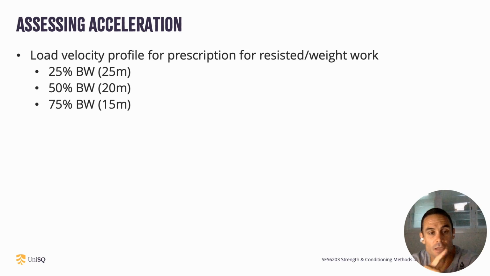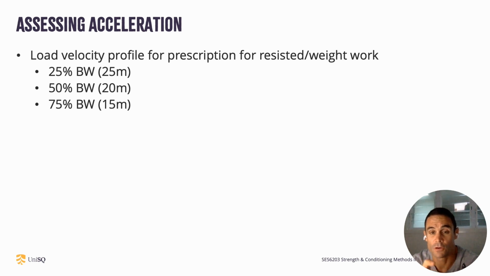The other thing I'd say is if an athlete is slowing down by the 20 with 25% body weight, you don't need to keep going to the 25. What you do from here, you plot the speeds they're getting at the relevant amount of body weight, and then that will determine how much weight you want to get to and where that 50% mark is in terms of actual maximum sprinting speed. So if I run at 10 meters per second, whatever weight gets me 5 meters per second, that would be the way I'd look at and work with from there.